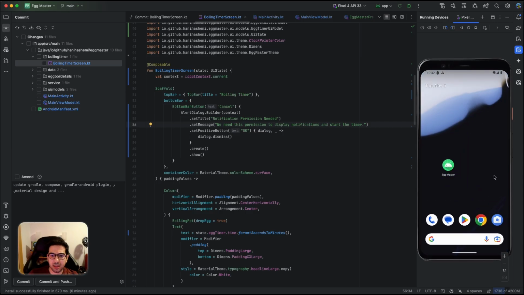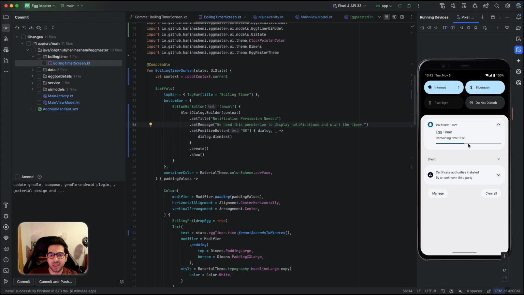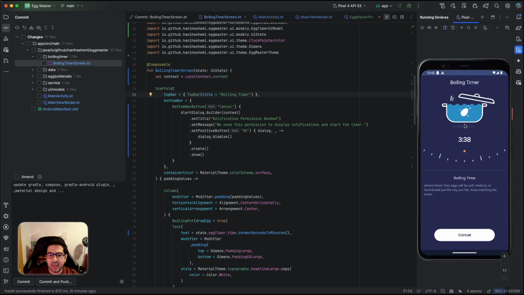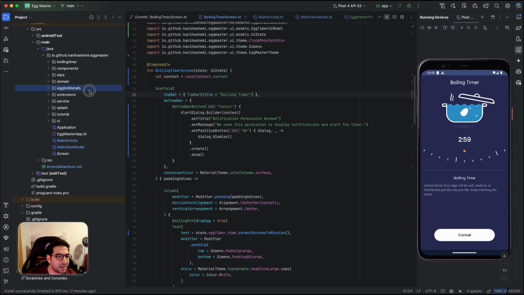And when the user goes back, and when they go to another application, the timer is still running, no problem. Yeah, that's it. So what we are going to do in the next video, my plan is to use the same screen that we have, like a boiling timer, and just resize this egg, hide the timer and stop this animation, and instead of this text, tell the user that okay, your egg is ready, go have it, something like that. So I'm not going to create another screen for that, because I want to use the same egg. I cannot use the same egg, yeah, because this egg is in a pot component, something like that. I guess we have named it.